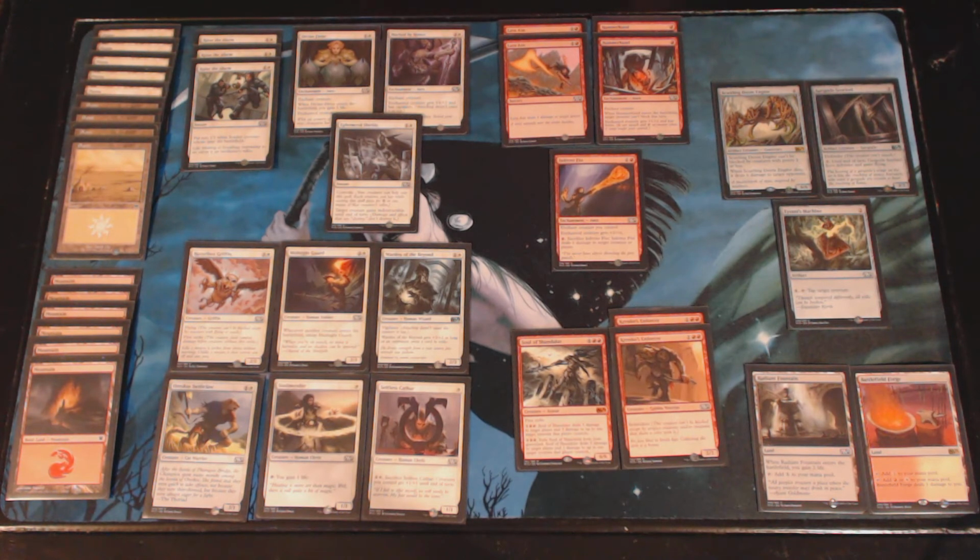But Raise the Alarm, 2 creatures for 2 mana at instant speed as a common. It worked. It pretty much was the reason why I won. I played one deck that had white in it. Everybody else was black, green. I didn't really play any other white decks.